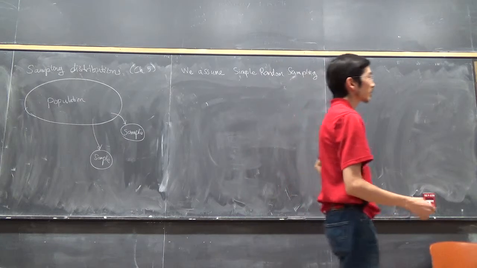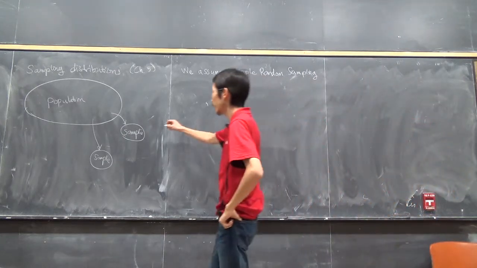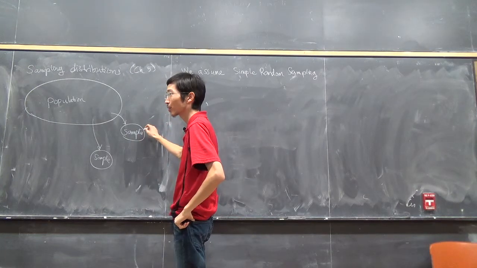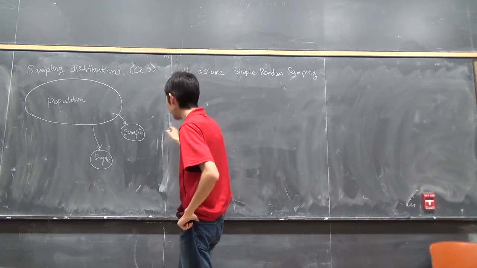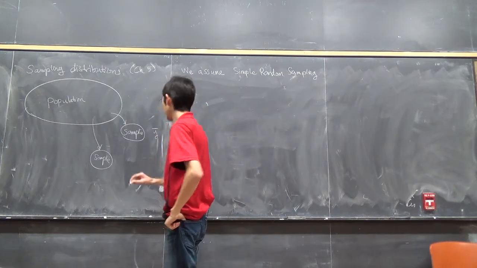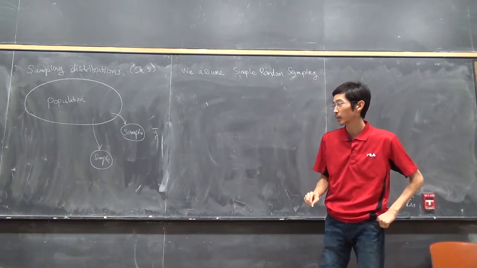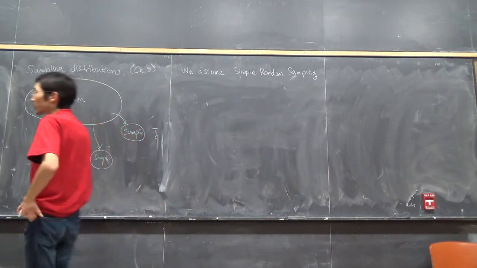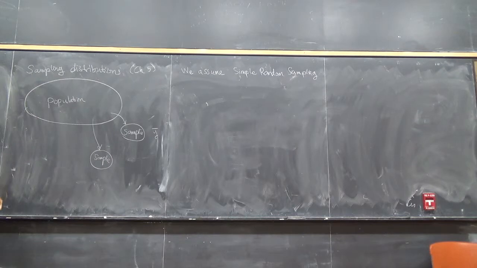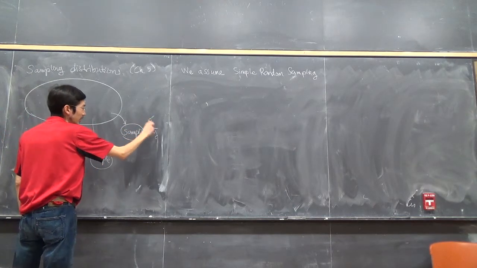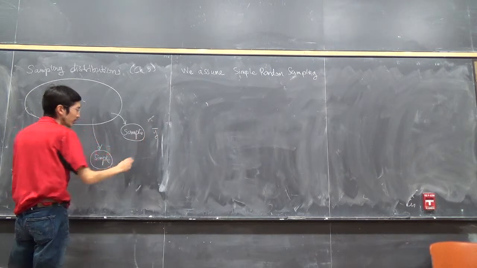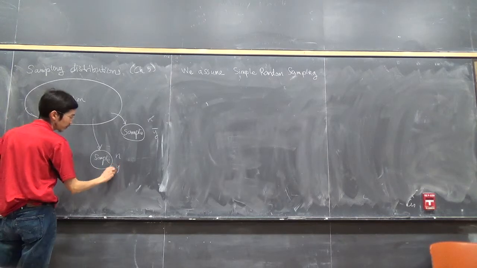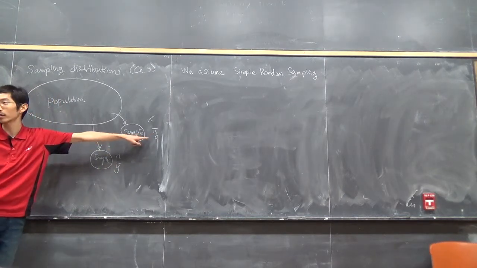The idea here is, let's say I take a sample from the population, and from this sample, I observe the mean of the sample, okay? And I get the sample mean y bar for that sample. Let's say I throw that back into the population. I mix up the population, somebody else takes another sample, same size. So if this is a sample of size n, and it has sample mean y bar, let's say I do that again. I take another sample of size n, and I get another y bar. This y bar is probably not going to be the exact same as this y bar, okay?